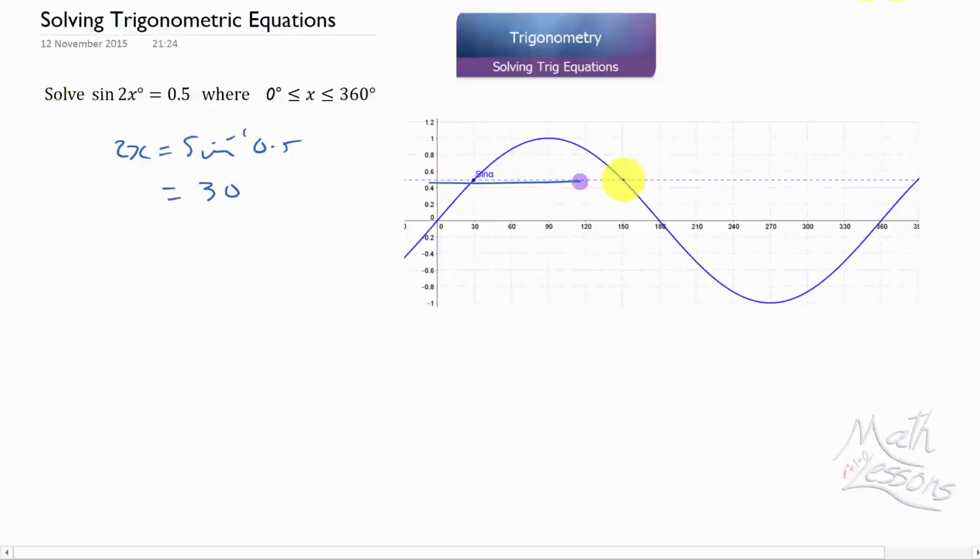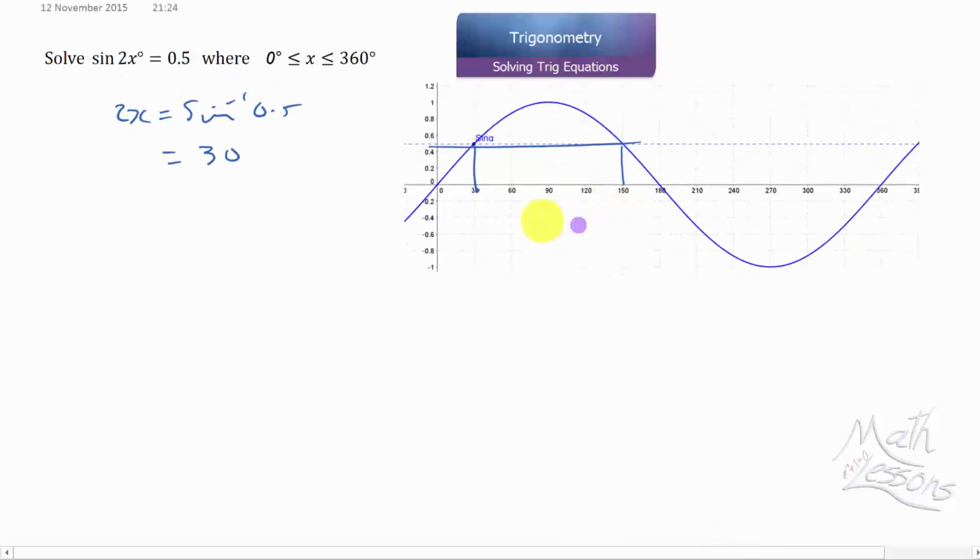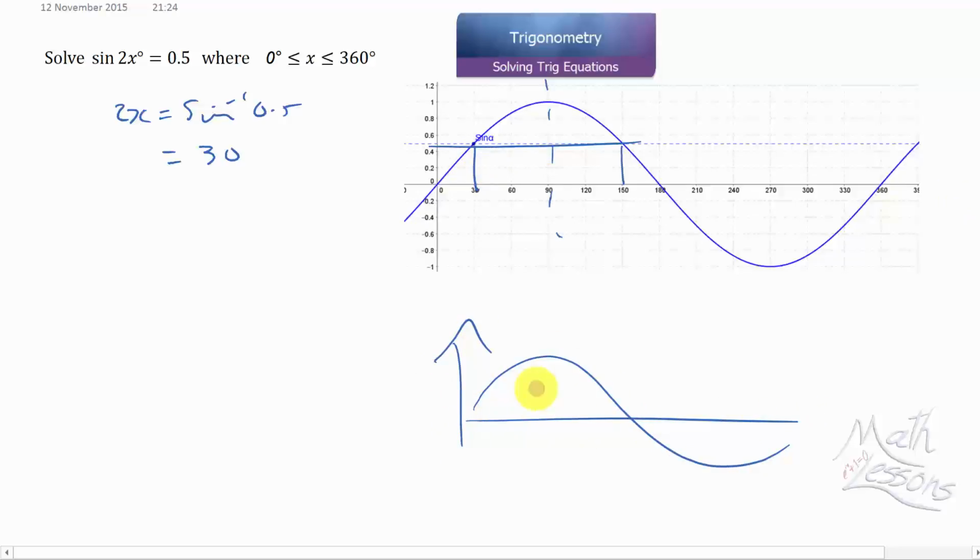So we've got our first angle out at 30 degrees, we draw a cross and we find the next value. Now, as I said, we won't have this nicely drawn curve with its symmetry. You will have to use symmetry on your little sketch that you would draw on your graph. So you realize that's 30, you realize there's 180, take 30 away from 180 and you will get 150. And that gets you one answer, another answer. So that's two answers we've got. Now, in fact, there are four answers to this question. Okay, I'm going to show you how they come about.